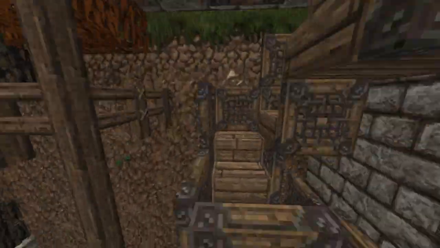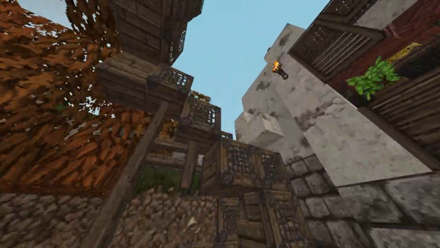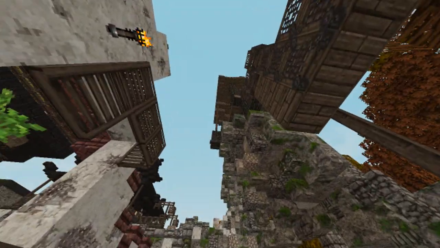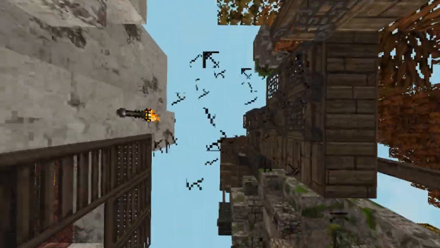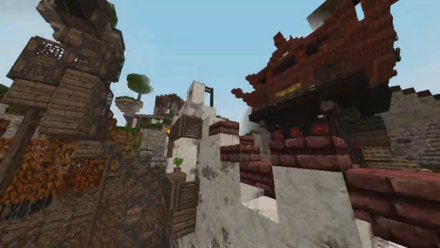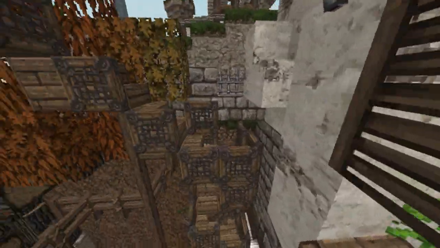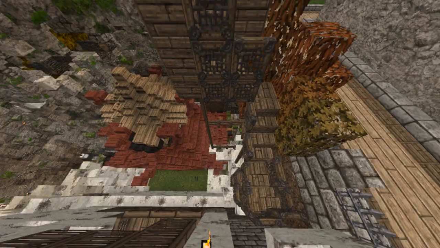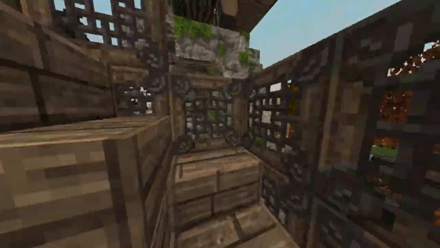Spiral staircase. Let's go up here. Oh my god. What? Why can't I go up any further? Is there really glass there? Come on. Why is there glass here? There's one piece of glass somewhere, and I just happened to go on it.